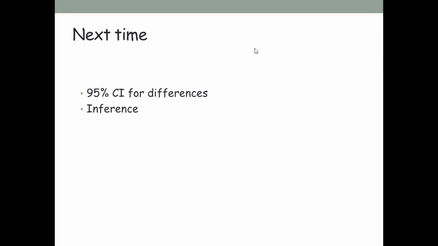Now next time what we're going to look at is 95% confidence intervals for differences. So far I've just looked at a situation where we have a population and we want to estimate a parameter. So we want to estimate the average level of moderate to vigorous physical activity for people. We want to estimate what proportion of people are diabetic. But what if we want to estimate the difference in average levels of moderate to vigorous activity for men compared to women? Then what do we do? What do we do if we want to estimate the prevalence of diabetes for men and for women, rather than simply estimating it for one group?